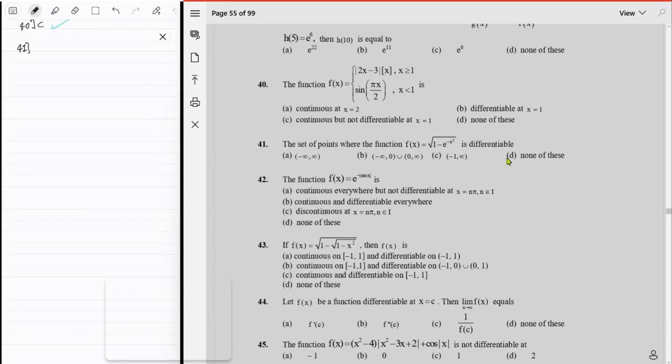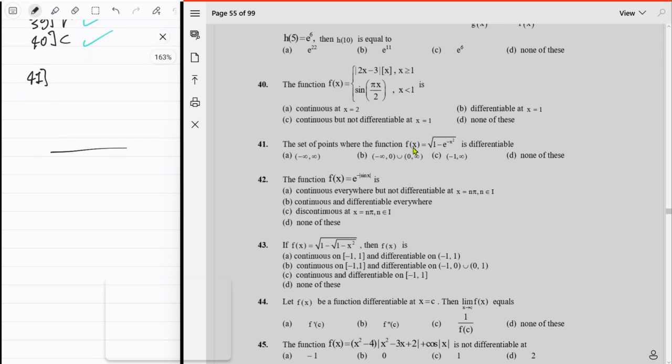Let's go. The set of points where the function is differentiable for this function, right? So it's the square root of 1 minus e power negative x square. All right, so its differentiation is just going to be what? And then you got this thing on top, which, okay, it depends actually. Like in one place it would be positive, one place it would be negative or something. We'll see, we'll see. So this will just be what?